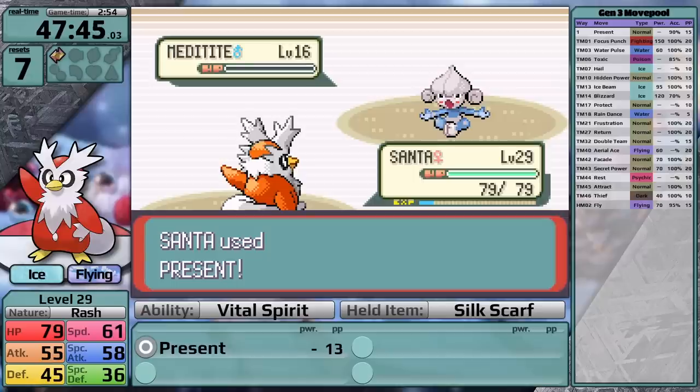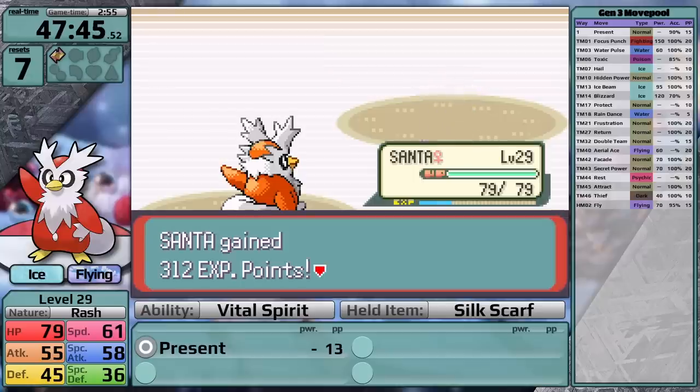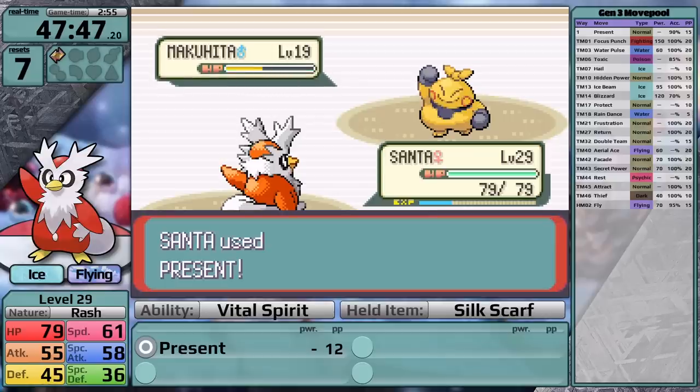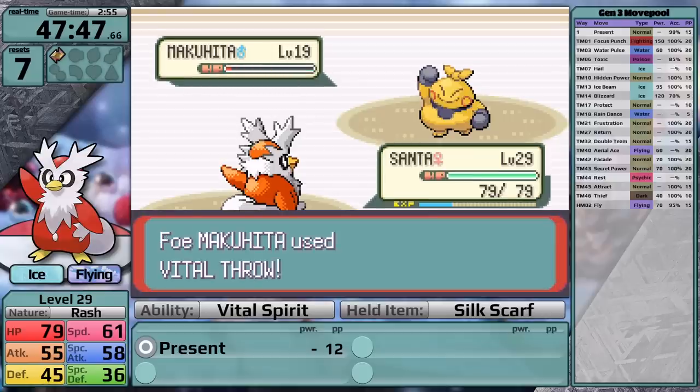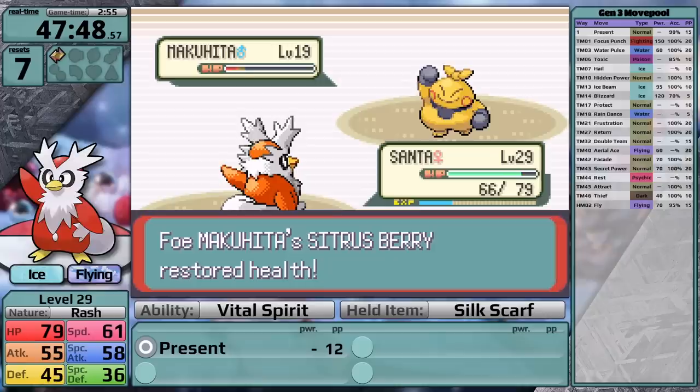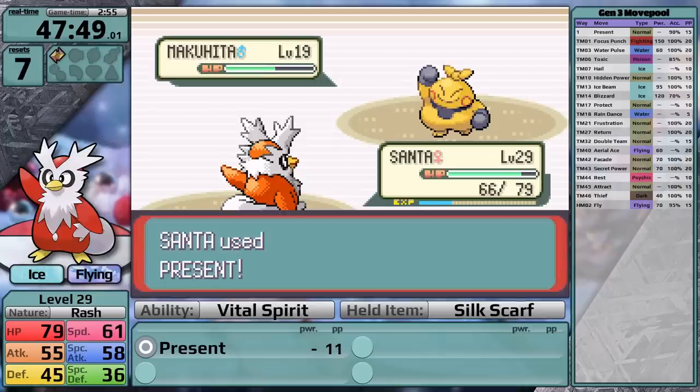Well, in this case, we don't get a chance to see the result because I just knock it out with a single hit. Let me know in the comments, though. All that's left now is the Makuhita. I go for Present, it takes it down to red health, Makuhita strikes back with Vital Throw, but I'm so overleveled at this point, and it only does neutral damage, so I take very little. Makuhita heals with a Citrus Berry, and then I knock it out on the next turn.